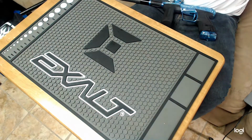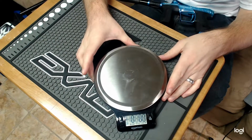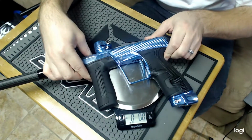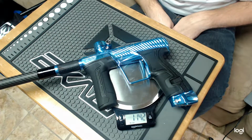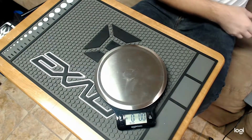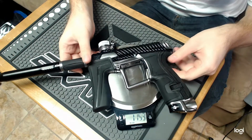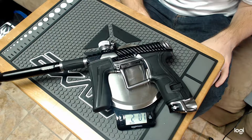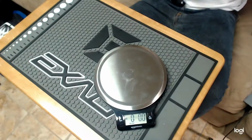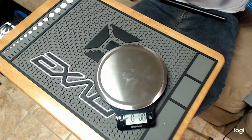Let's give them a weight, put them on a scale. We'll see how much they weigh, see what the difference is. If there is a difference, we'll start with the CS2. So the CS2 rings in at 1 pound, 14.2 ounces, which is really, really light. And then the GEO4 comes in at 2 pounds, 0.1 ounces. So it's a 2 ounce difference. I'm curious in regards to the weight of the aluminum tip versus the carbon fiber tip. So let's take a look at that.